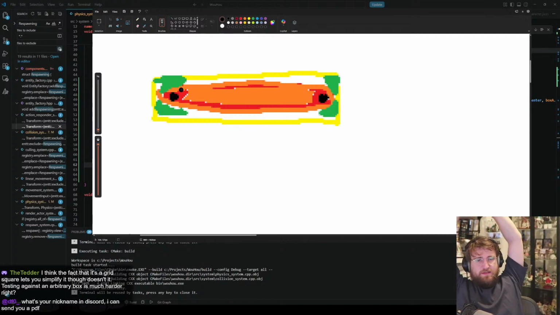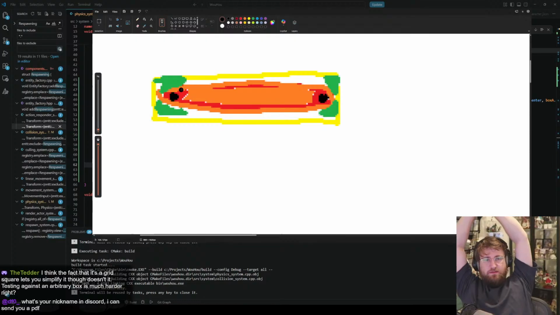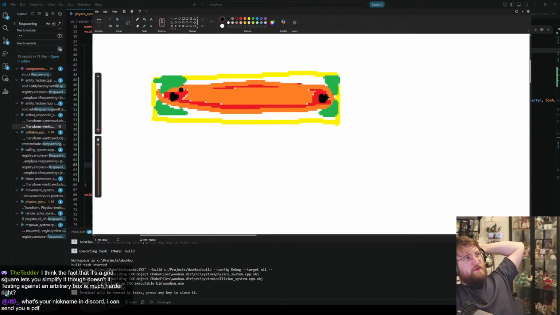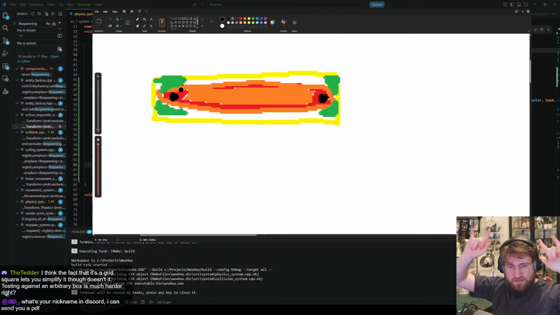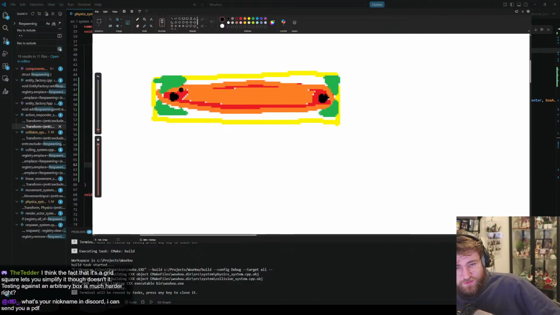Testing against an arbitrary box is much harder. It is in a grid. And as far as I care, I would like to keep things as a grid purely because it fits that retro aesthetic and it also trivializes a lot of work.